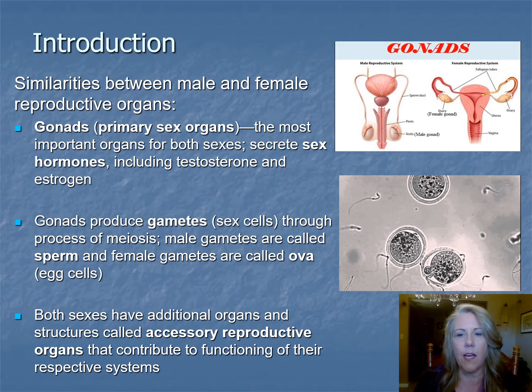So on the pictures that I have for you to look at on this particular slide, we see kind of an overview of the different anatomy. And then I have an actual photograph in a microscope of some eggs, 3 eggs, and you can see the actual sperm cells around them. Kind of neat to see.